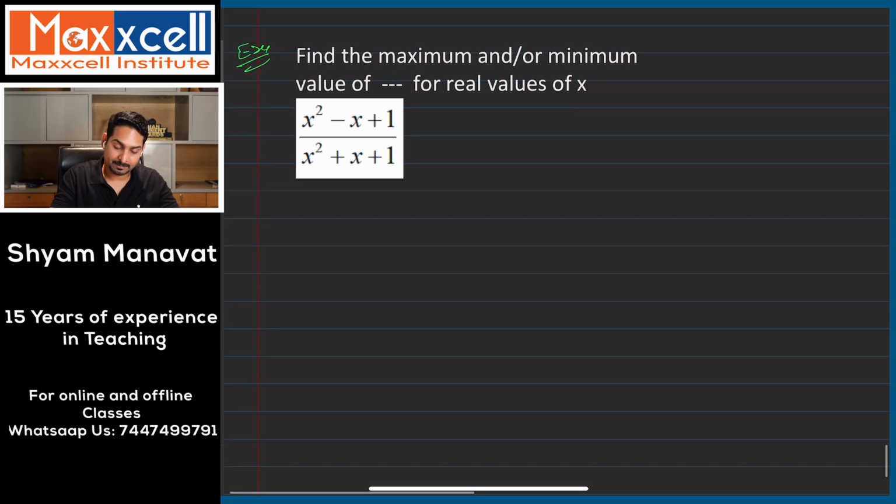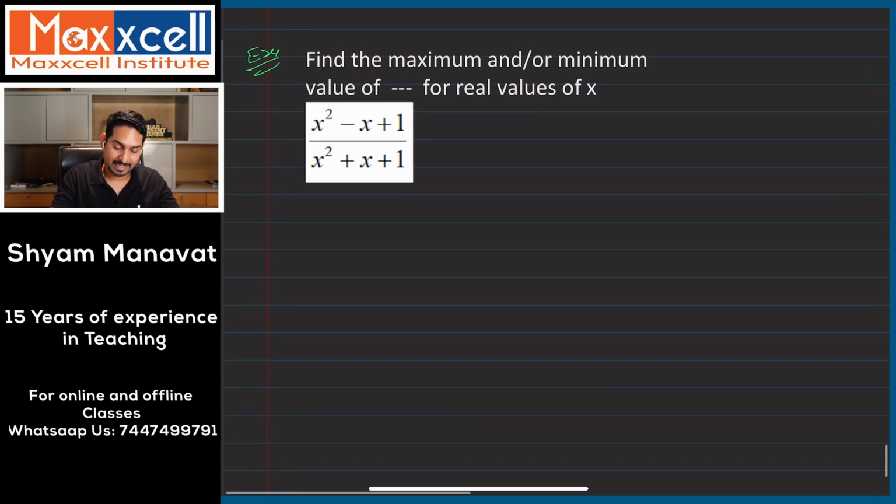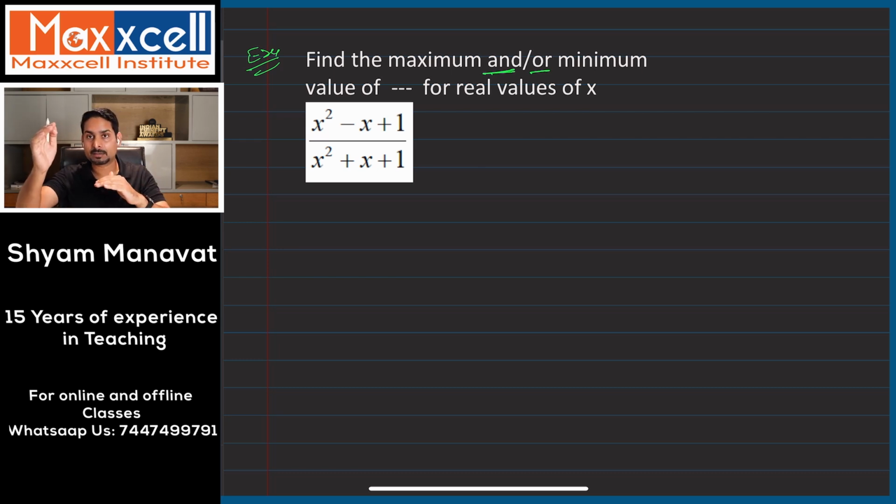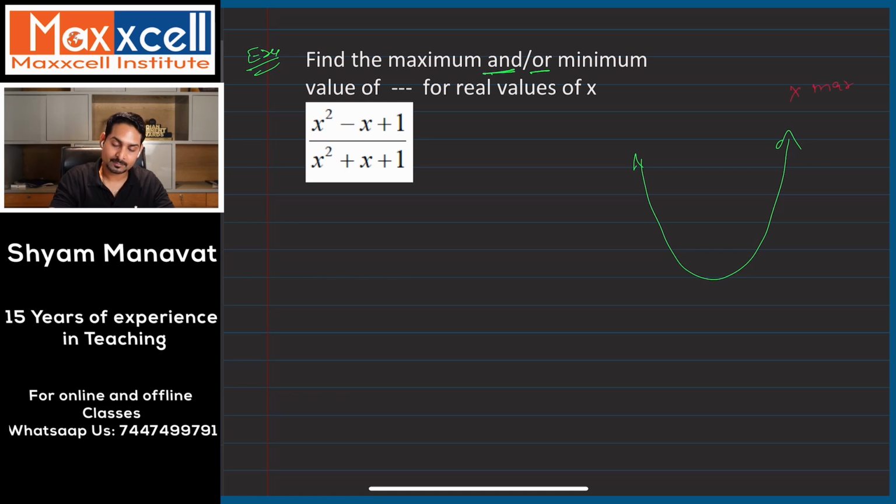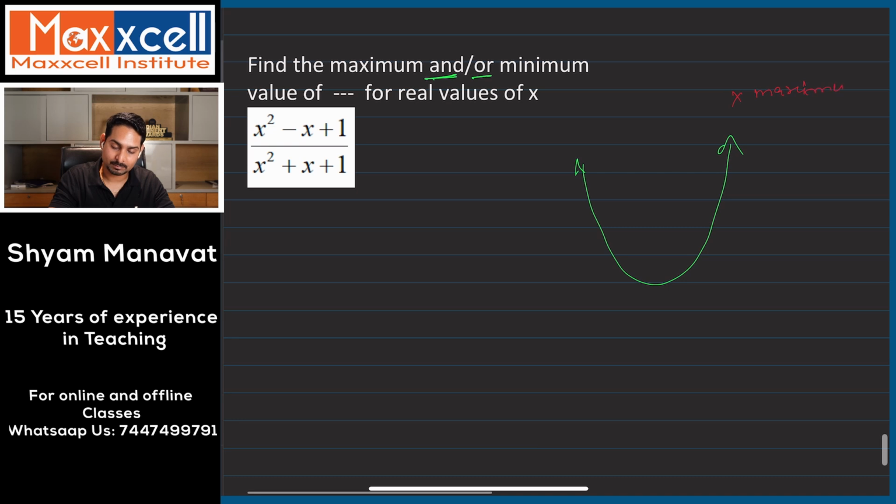Okay, so find the maximum and or minimum. देखो ये तो बड़ा इंपॉर्टेंट हो गया, and or मतलब there is a possibility that this function may have maximum limit also and minimum limit also. In which case you will not have maximum limit as well as minimum limit. If you have the function like this which has one side open, it's going up to infinite. So it will not have maximum, but it will definitely have minimum. Okay, for this graph, I'm saying.